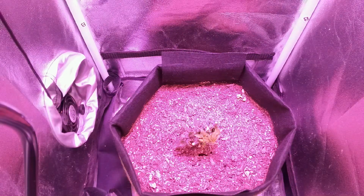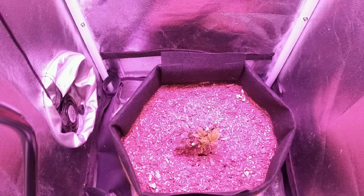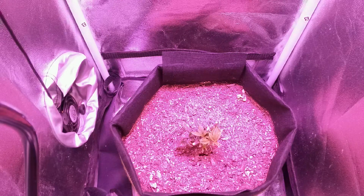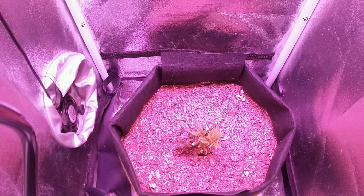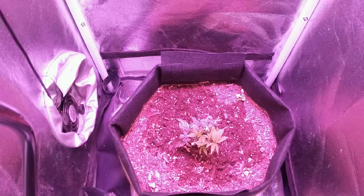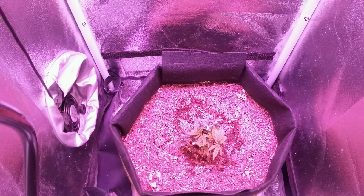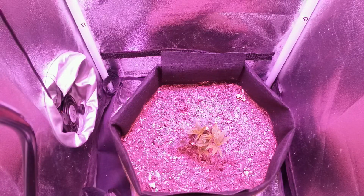As you can see from the time lapse, with just one small bud left on the plant, it's enough to completely restart an entire hemp plant grow. In fact, if you're regenerating a hemp plant, I highly recommend starting with as little of the original plant as possible, so that all of the growth will be centralized in one location, preferably on the main stalk, so that the stems are well supported.